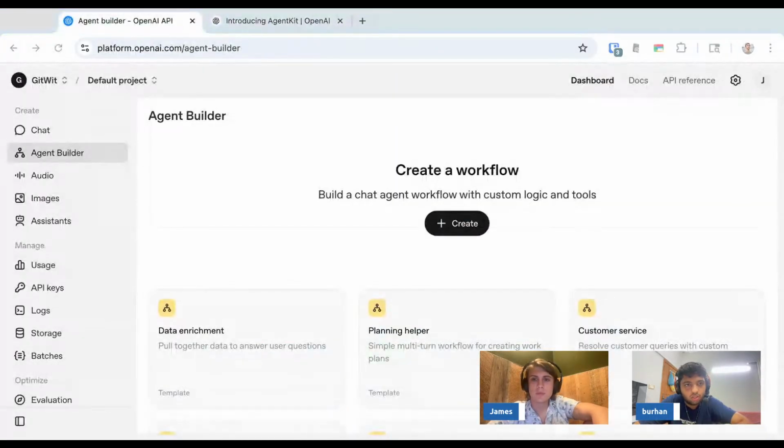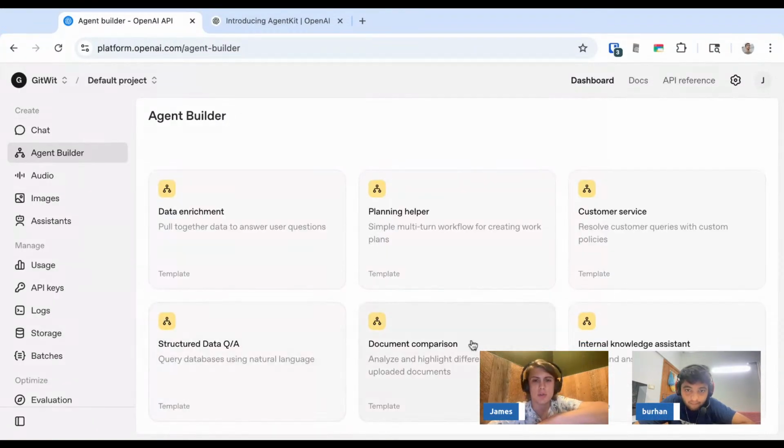So it does open up a lot of possibilities. Okay, well, let's just try it out. Should I create a new workflow from scratch, or use one of these templates? Let's have a look at the templates because they do look intriguing.